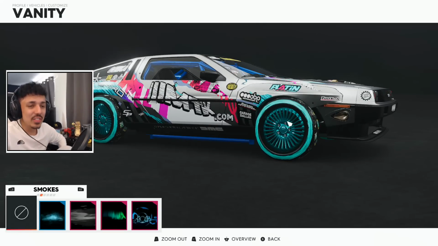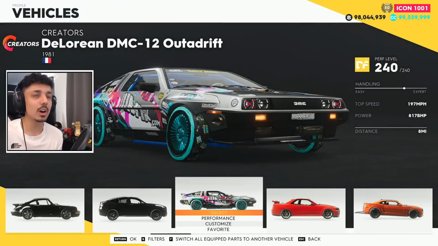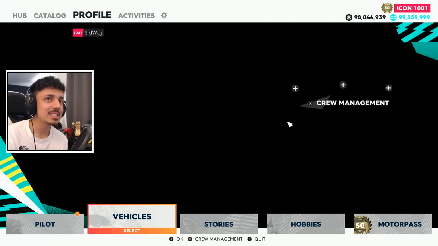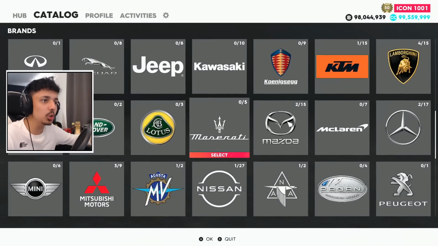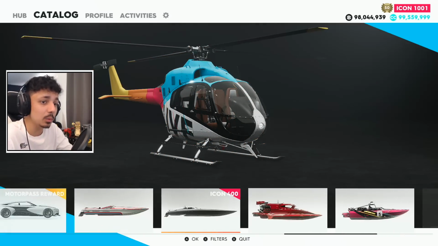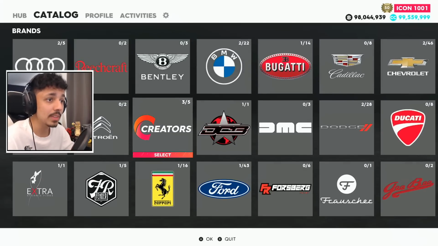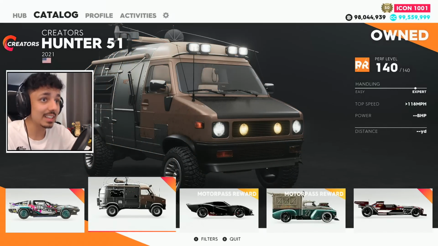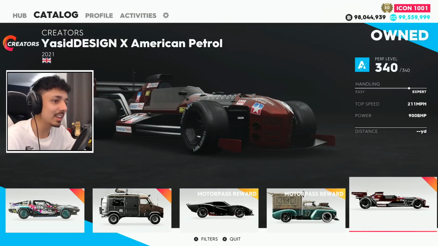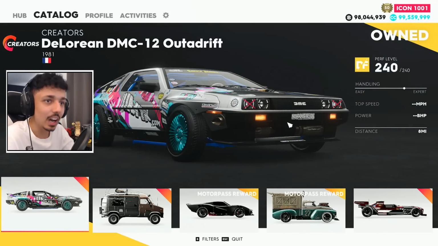So, technically, this one is Creators. So it's not DMC DeLorean, it's Creators DeLorean. Oh, well, it's DeLorean DMC 12, right? Wrong way around. But it's Creators DeLorean DMC 12. You may remember every episode 2 we get one creator's car, but last time we got a proto instead. It was still a custom car, completely designed by Ivory Tower, but it was a proto. But the rest of them is here. We've got the Hunter van, the KS Master Leader, the Chenko Ice Hunter, and the Yassid Design this thing. And now that we are 6 seasons into The Crew, our 6th custom car is this.